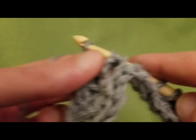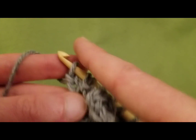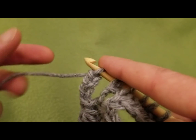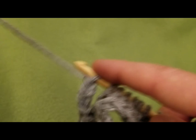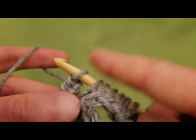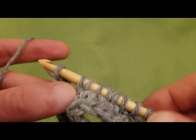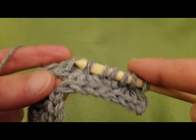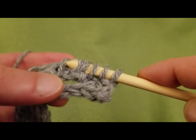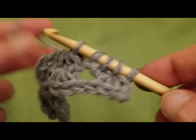1, 2, 3. You could say it's chaining of 4, but that first one really is more of its own entity. So after we're done with our chains, we have to pull through 5 loops again. So that's 1, 2, 3, 4, and 5. So you should have 5 loops left on your hook.